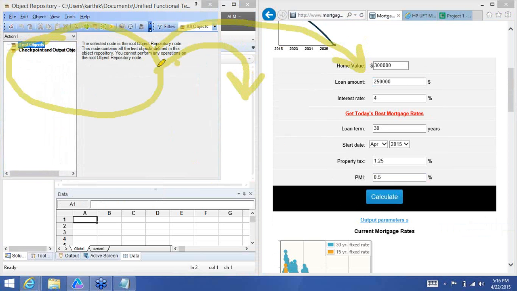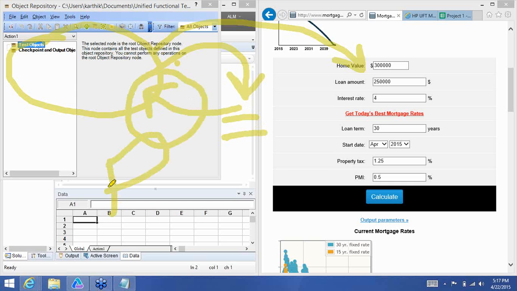In the Action 1 tab, correct? So object repository is a placeholder where if I start writing something in my script, it first goes to the object repository to check if that object is there. It looks at its name, and then it looks at its properties, and then it will try and find that object in the application. What are those properties? How does it do it?